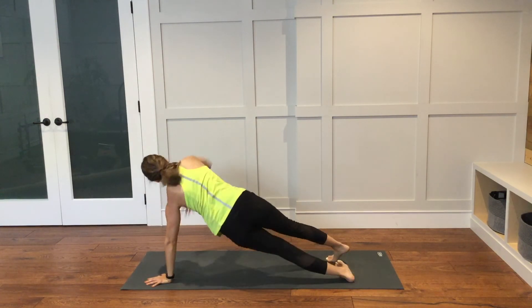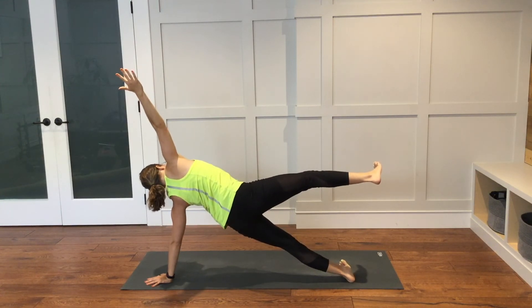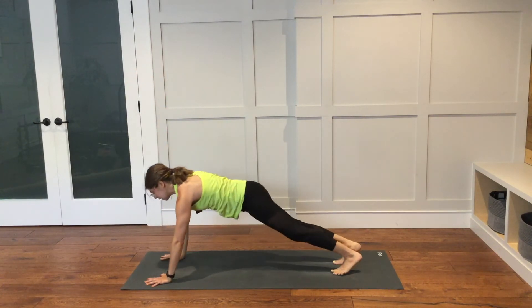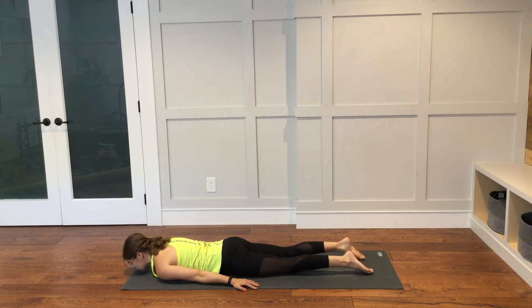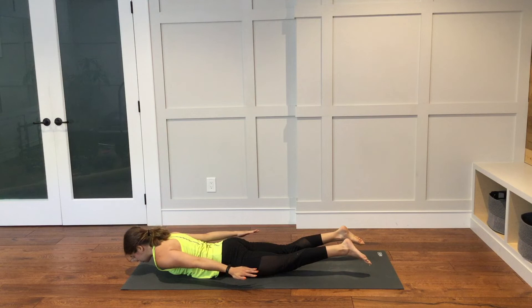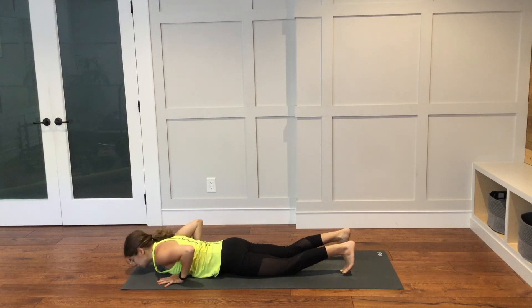Let's do that now on the other side. Right arm will lift up. If you would like to, you can lift the right leg up as well. Lower your leg down. Lower your right hand down. Plank pose. Lower all the way down to the ground. Arms will go long next to your body. As you inhale, lift up into your locust pose. Take one more breath here in your locust. Lower down. Hands come underneath your shoulders. Take it back into your downward facing dog, coming up through plank or tabletop — whatever works for you.